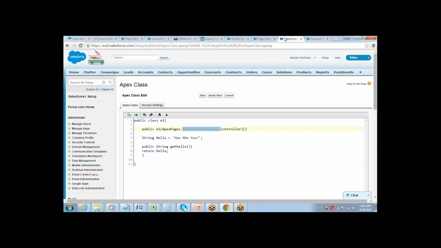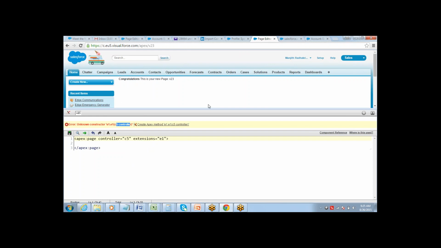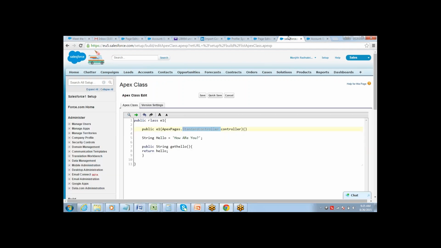So while I am defining the extension, the extension tries to understand where to pick from, if I have to put it in simple words. When you define an extension, we are trying to put our custom logic here, right? So when I give my custom logic here and tell it that you are the secondary logic, please go into the page and give us the secondary logic, it will ask where is the primary logic? Where should I pick the primary logic from? So if I am using a standard controller, then I say pick your primary logic from apex page standard controller, whatever is the standard controller of that apex page. What is the standard controller of that apex page? Account. So it goes to account and picks the logic from that. Correct?